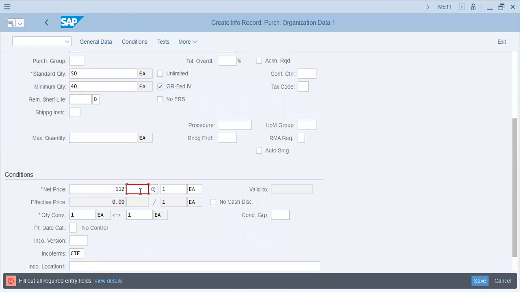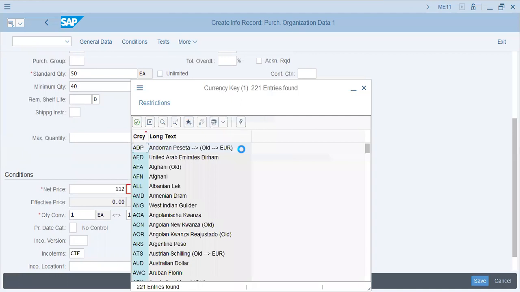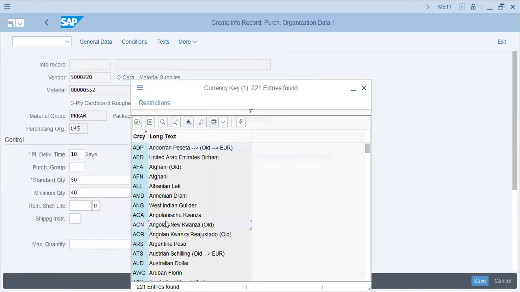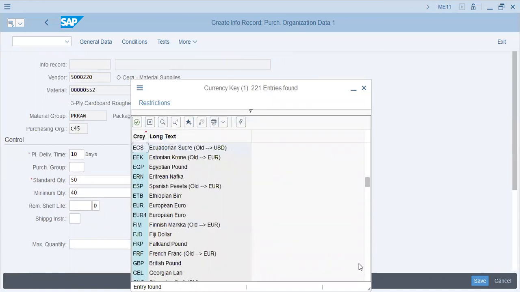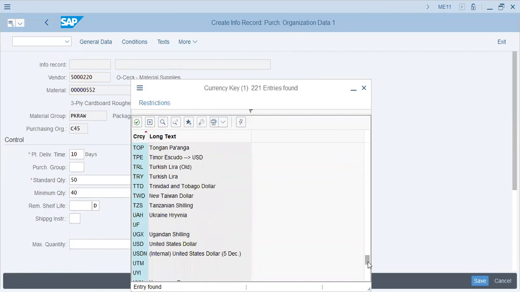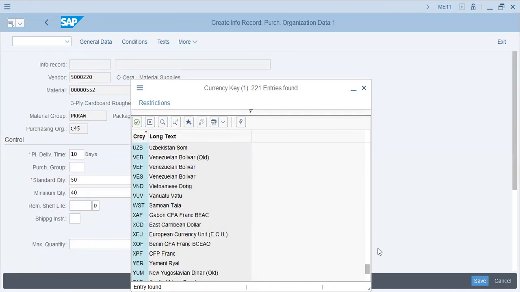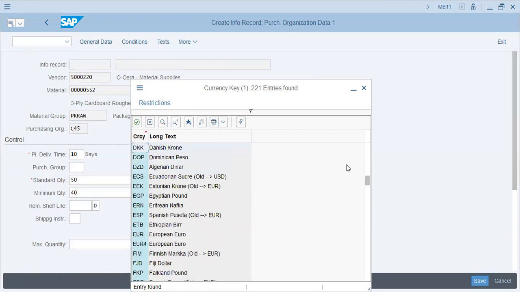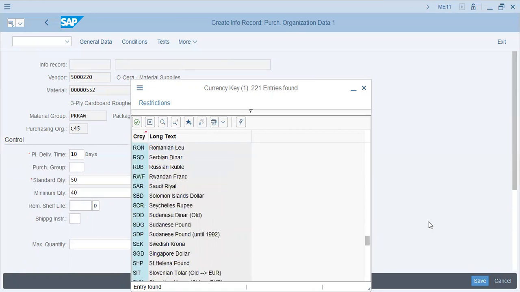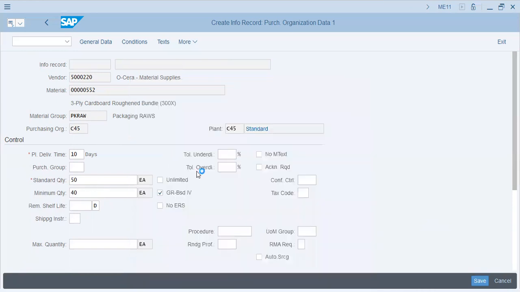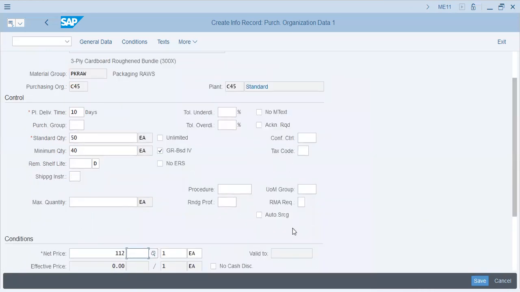Fill out the required fields. Okay. USD. Purchasing. Oh, we don't have a purchasing group.